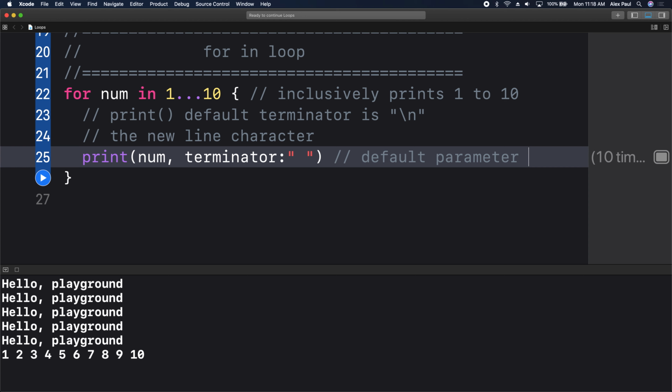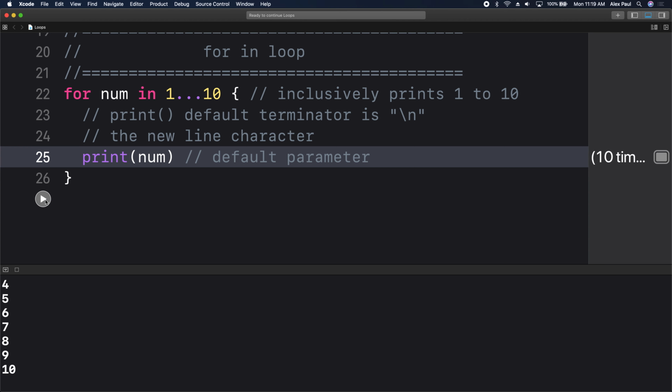The terminator is the last character in the print function. So if I do not say I want a terminator, by default it goes to a new line. When it prints something, it goes to a new line for the next item. Earlier, let's remove it for us to get some more context here. So if I do not have a terminator, and I go ahead and I run my playgrounds, instead of all the numbers being printed on one line, each print, every time it goes through the loop, it prints on a new line.